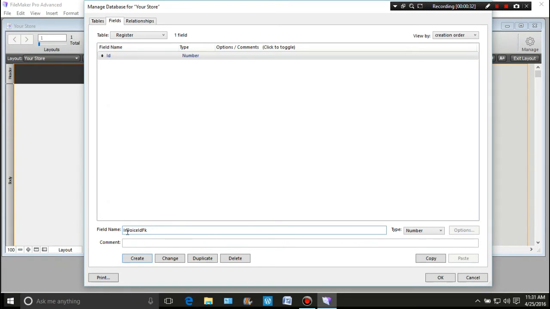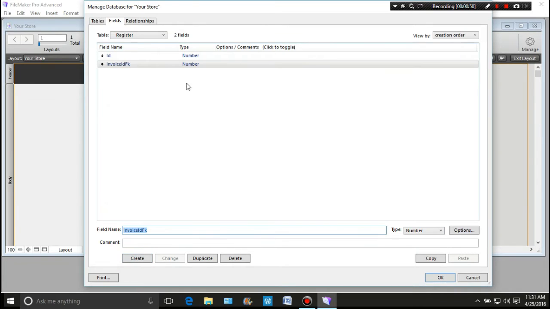This is how we're going to marry two pages or two tables together. So the invoice, the identification number, and then the foreign key. F key is a foreign key, and that's how we tie those things together. So this particular one obviously is a number.